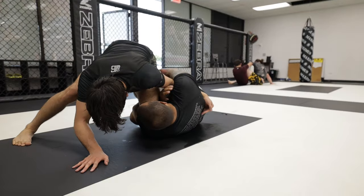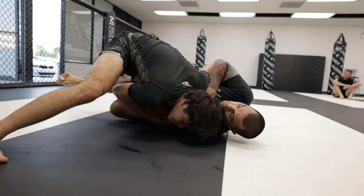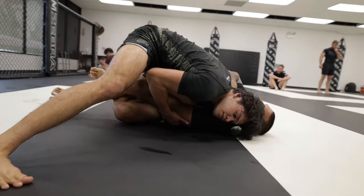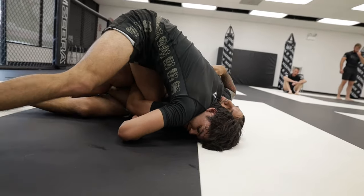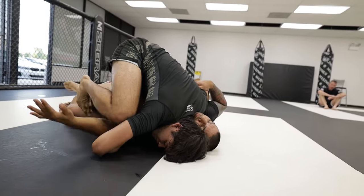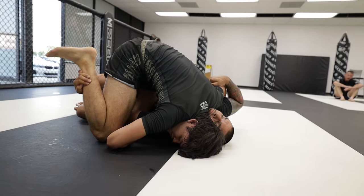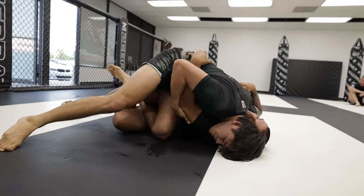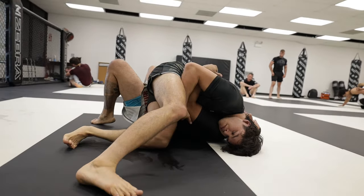This is where things get really interesting. To finish the pass, I wait for Mike to switch to an underhook and as he does, I drop my shoulder and go ear to ear with him. I'm also flattening his shoulders onto the mat and creating a wedge to prevent him from looking into the fight using my head. From here, one of the only ways to escape is this hand by either pushing my hips away or capturing this foot. I'll keep myself upright until I capture the arm, then I drop my hips and use my outside leg to free my heel and finish the pass.